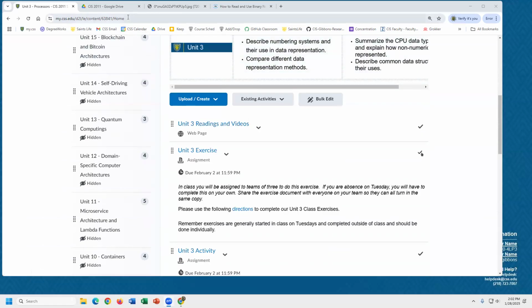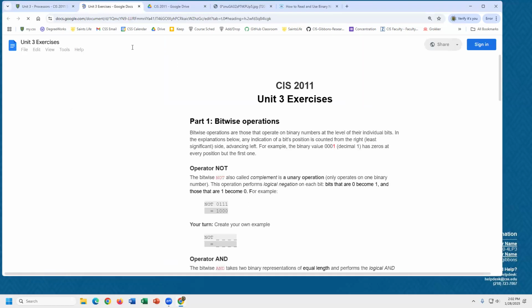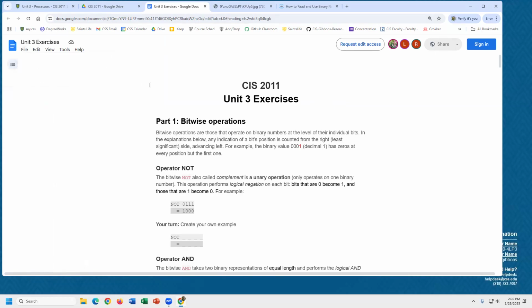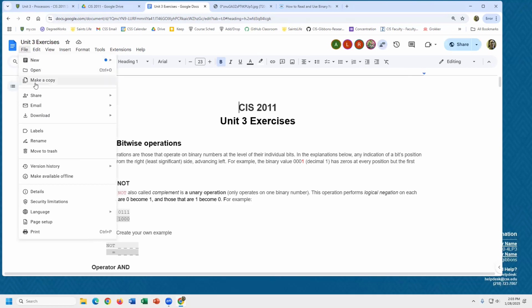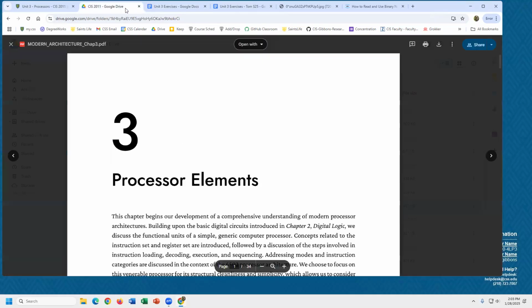The readings this week are just chapter 3 of the text, so I'm going to bring that up and walk you through that today. With that, we'll do a number of things in the exercise. So you might want to go to exercise 3 and bring that up. We'll be working on that and walking through quite a bit of that today. And again, remember to make your own copy of it. I'm not signed in, it looks like. Okay, make your own copy of the exercise. And we'll look at that. But I'm going to start with the textbook.